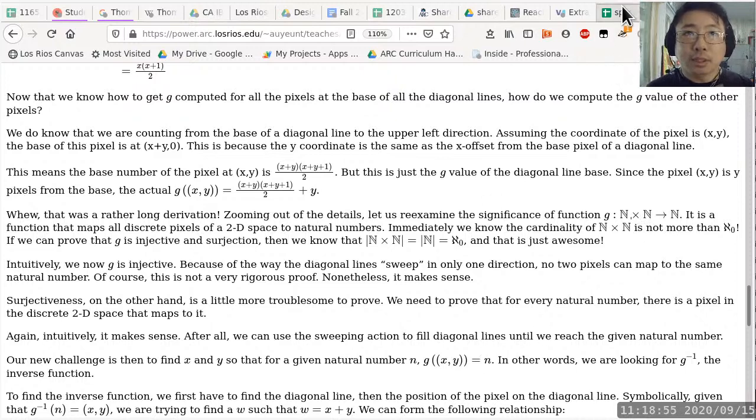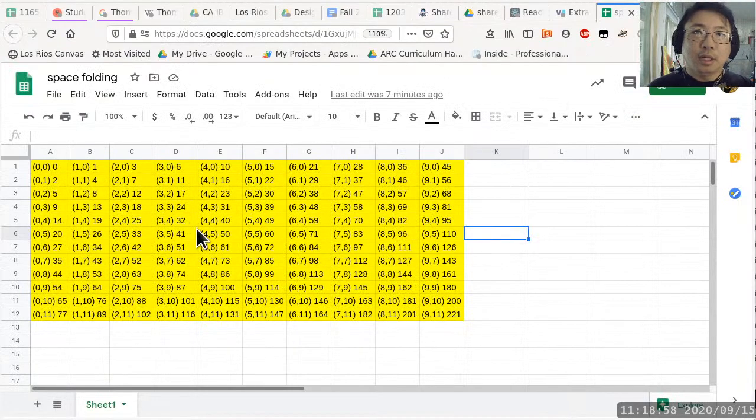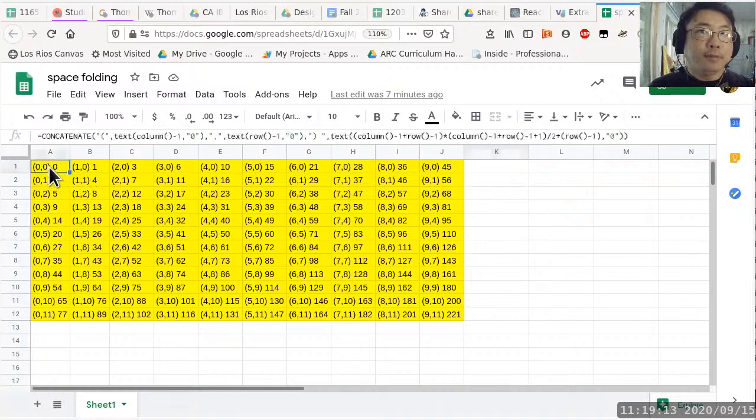Okay, let me show the spreadsheet again, because I think the spreadsheet is really nice to see. Now we can see it both as a two-dimensional space, because if you look at the block that is highlighted right now, it's definitely two-dimensional. But we can also see the single-dimensional thing, even though it's harder to see, because we can see there's 0, 1, 2, 3, 4, 5. Those are the natural numbers, and we can now see how a two-dimensional space, which is what you can see here as a block, is translated into natural numbers, right? Because we got all the natural numbers if we just keep scanning the diagonal lines. So we can visually see how we are folding a two-dimensional space into a one-dimensional space.